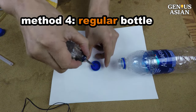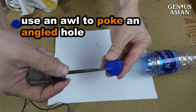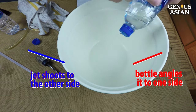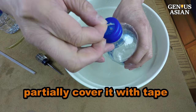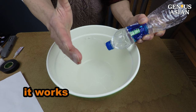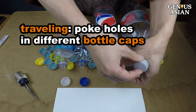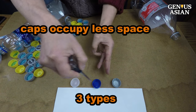If you don't have anything special, you can use a regular water bottle. Use an awl, like this one, or any other device that will poke a hole in the cap. If you tilt the bottle to one side, the water has to shoot at an angle towards the other side. If the angle is still not right, you can partially cover it with tape. See? It works. If you are traveling, you may poke holes in different bottle caps if they have different threads, because packing caps occupies less space than one bottle.